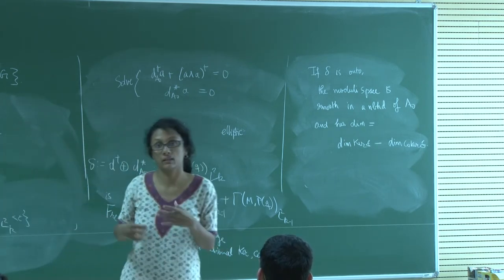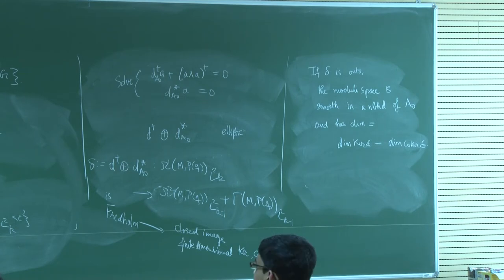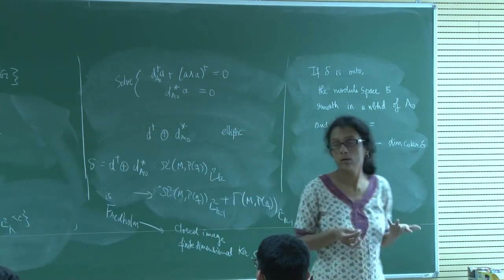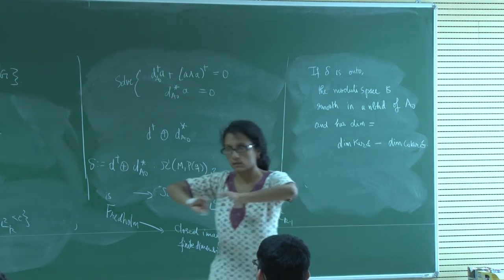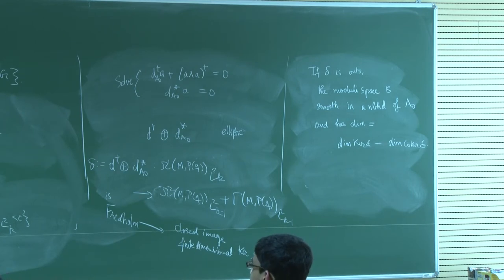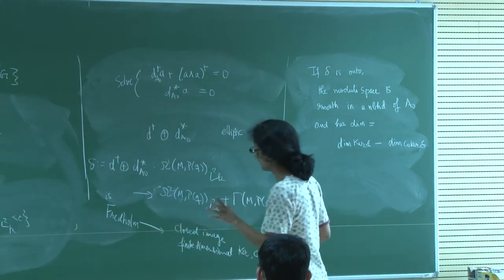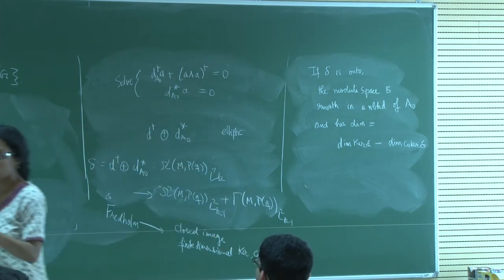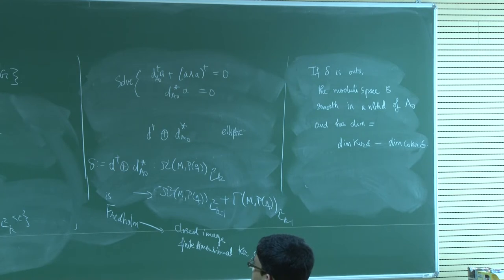So what you do in these situations is we will need to perturb the equations a little bit. And the parameter we have in our hands to do the perturbation is the Riemannian metric. There is no need to use this fixed Riemannian metric. So you take the space of all Riemannian metrics. You can construct a universal moduli space, and for a generic metric, this would be a manifold of the right dimension. This is for people who have seen holomorphic curves. This case is a little trickier than the holomorphic curves case, because the dimension has more complicated formulas.